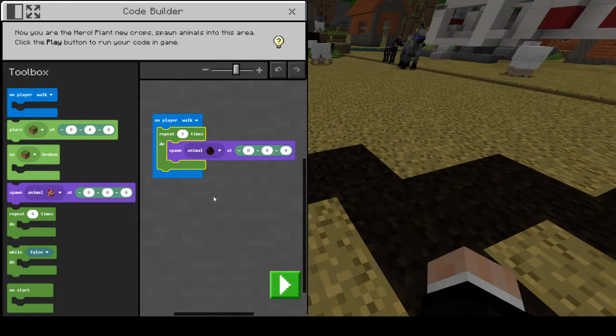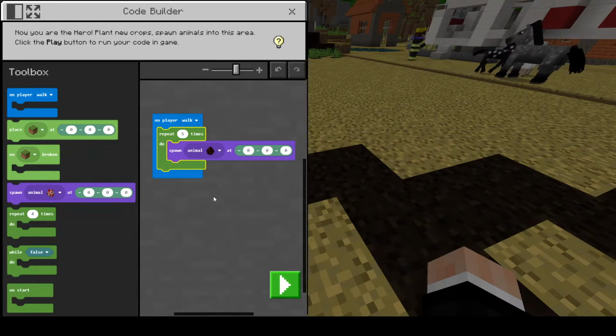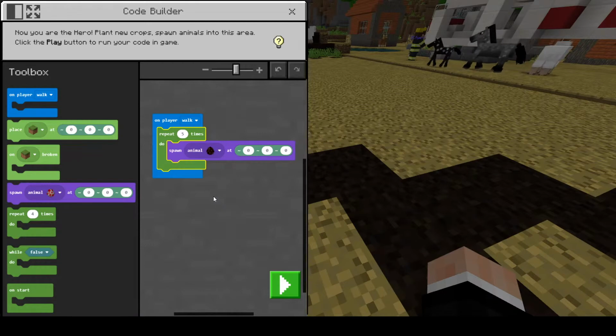Whereas if we know exactly how many times we want our piece of code to run, we can use the for loop. And that is what is happening here with this repeat block. We are telling our program that we want it to do something, in this case 5 times, and then stop doing it.